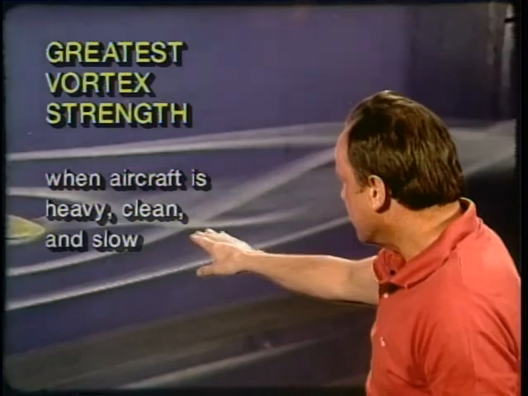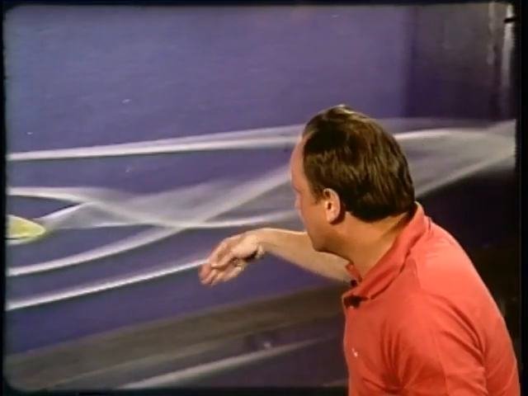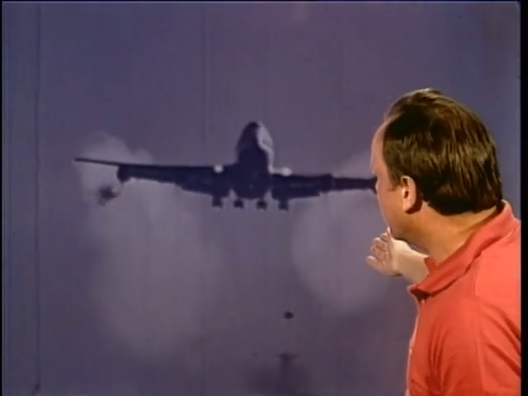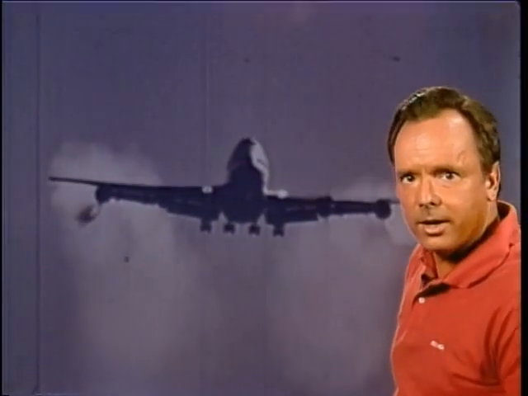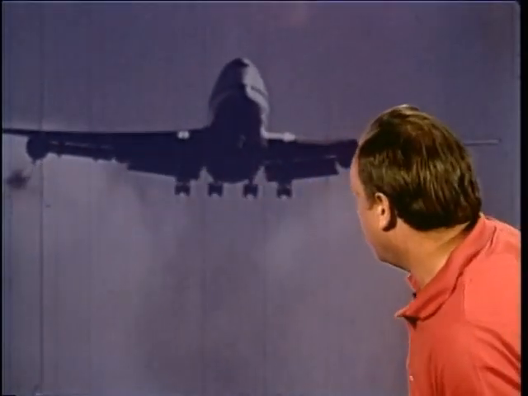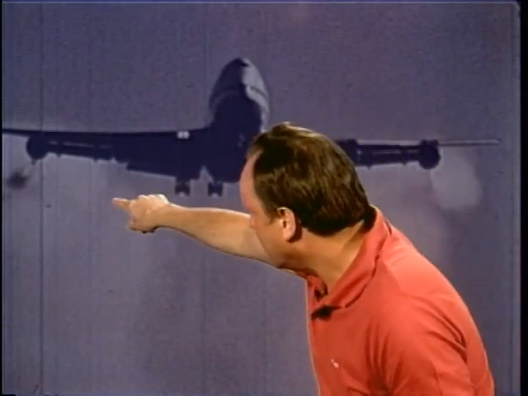Now, these vortices are a danger to you when you're flying in a little airplane and you're following a bigger airplane, because these can actually roll you upside down. Now, if you're flying at 2,000 feet and you get caught in wake turbulence and do an inadvertent roll, it scares the daylights out of you. But at 50 feet above ground level, it can ruin your whole doggone day. So you see this Boeing 747 equipped with smoke generators shows you how these vortices affect you as you're flying along in a little airplane following this airplane, and they can ruin your whole doggone day when you're in short final if you don't know how to behave around wingtip vortices.